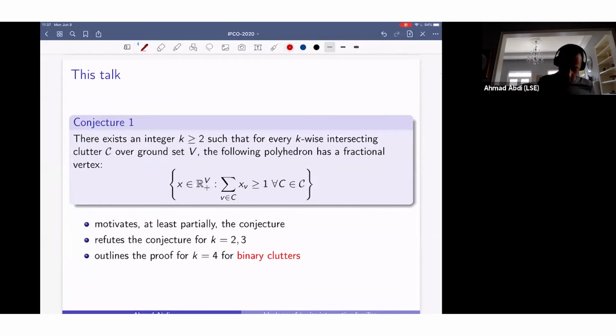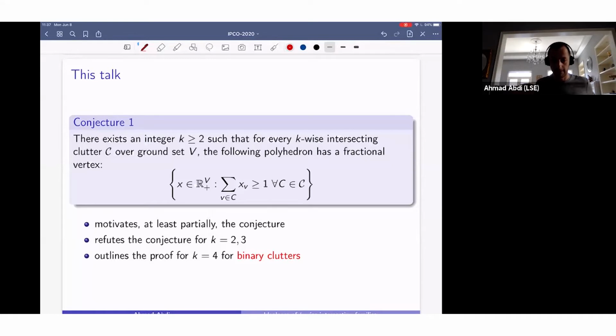Before going further, there are various motivations for the conjecture. One motivation in particular that we did not mention in the paper is from an algorithmic point of view. Several of the referees for our paper brought up that the paper doesn't say anything about testing idealness. And in fact, that is the main motivation for this conjecture. If this conjecture were true, it would give significant progress towards testing idealness of a special class of clutters called cuboids.